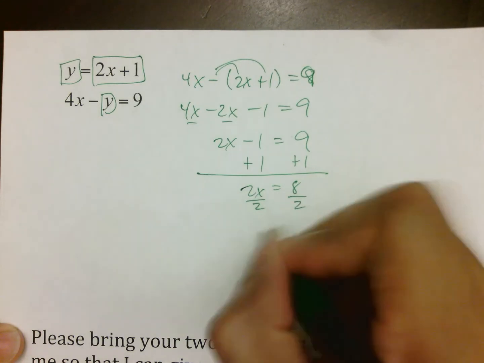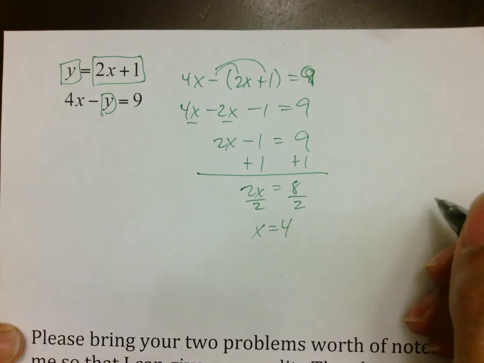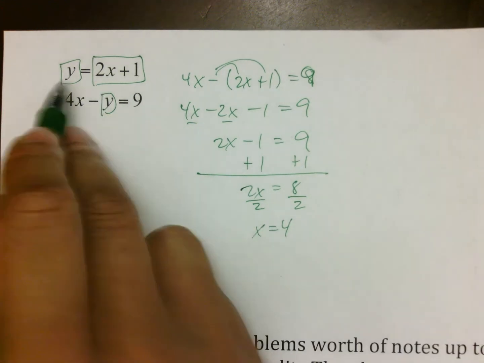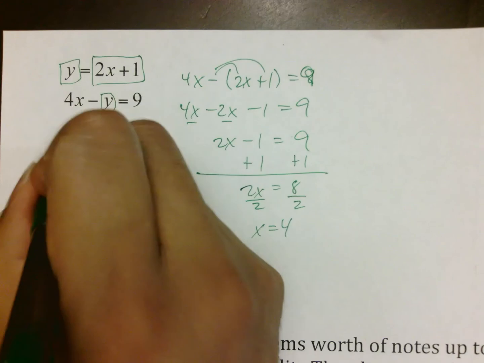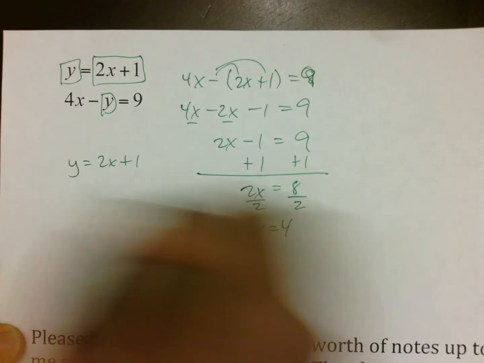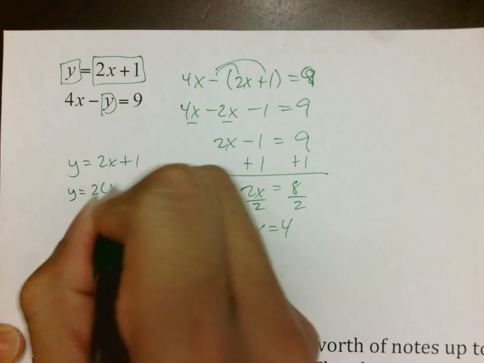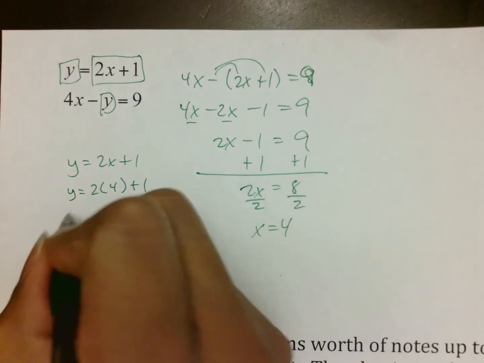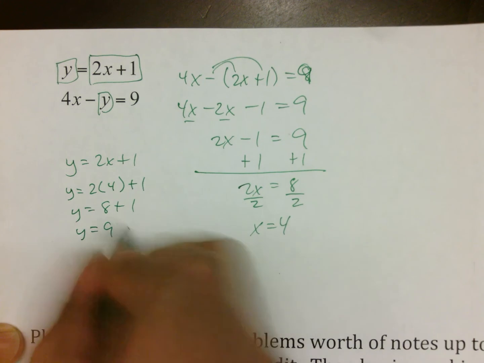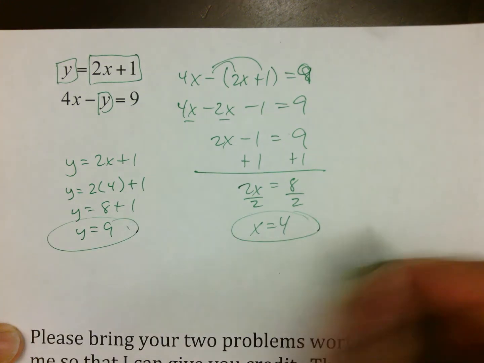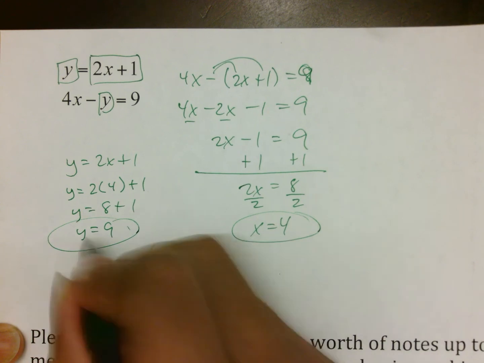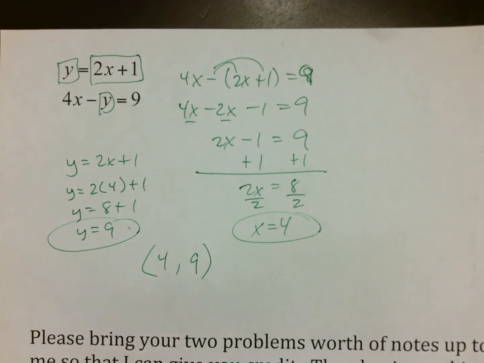getting the answer of x equals 4. Now you take that answer and plug it back into the equation that has the variable by itself, so y equals 2x plus 1. Taking 4, plugging it in, y is equal to 2 times 4 plus 1, which is 8 plus 1, or 9. So again, y is equal to 9, x is equal to 4. Your final answer is always x first, which is 4, comma y second, which is 9, and there you go.